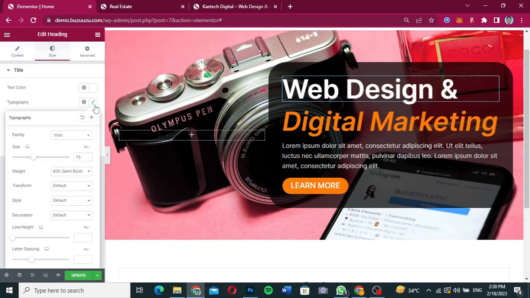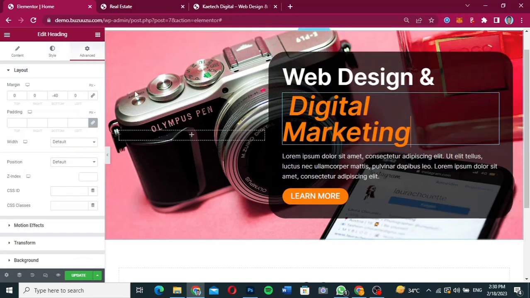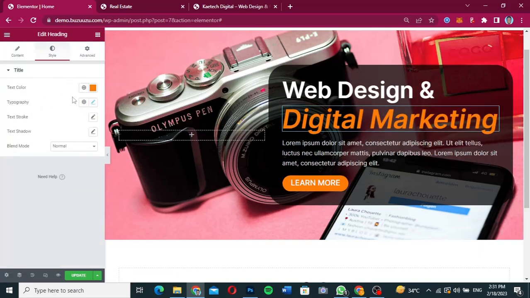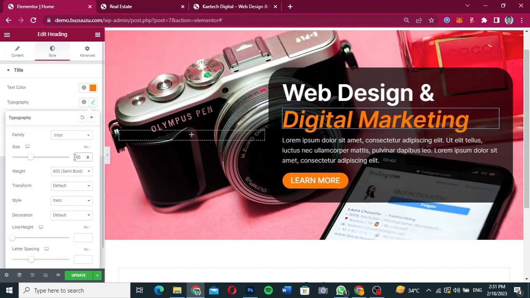So I'll go to typography, and instead of 75, I'm going to make it 65. Yes, very good. The same way applies to this one also. Instead of 75, I'm going to make it 65. Okay, so I think that is perfectly well.